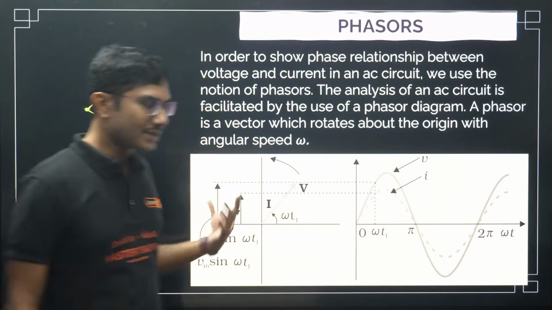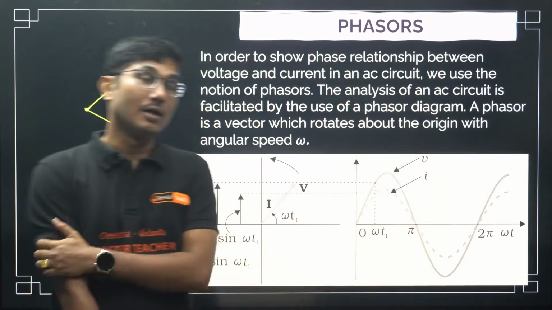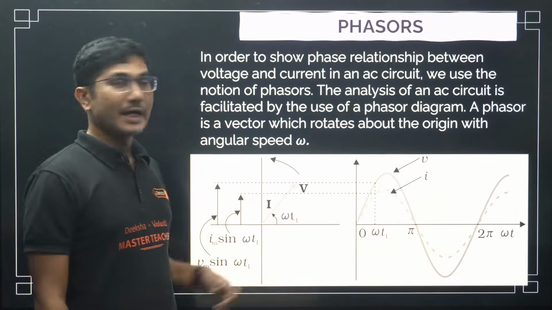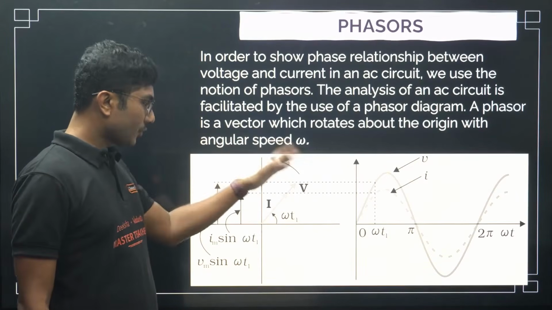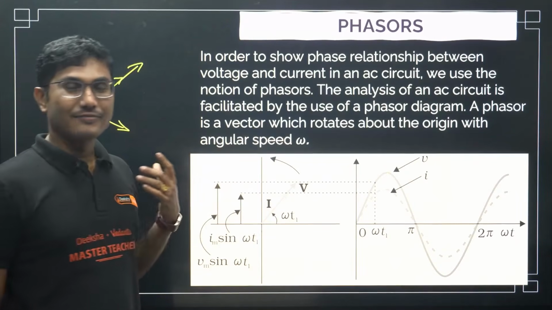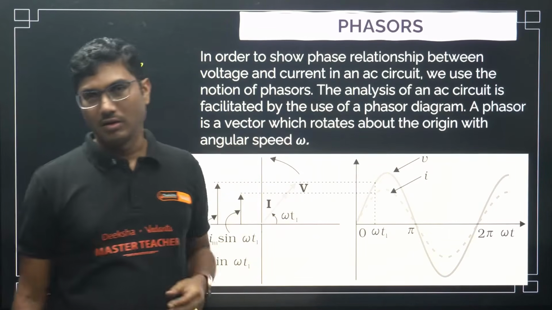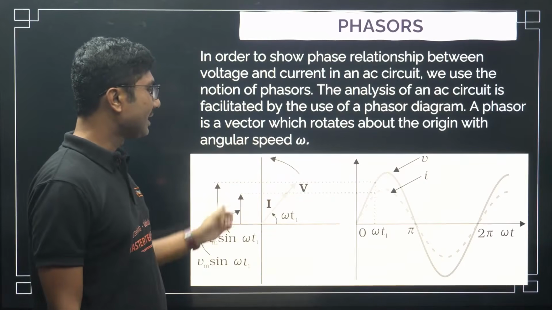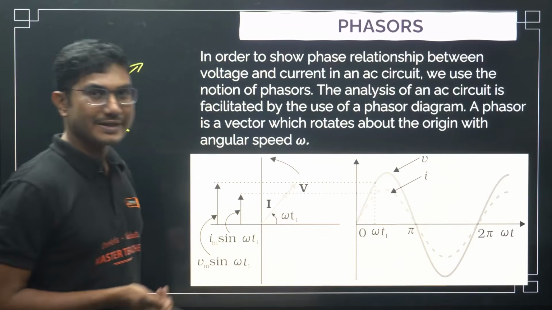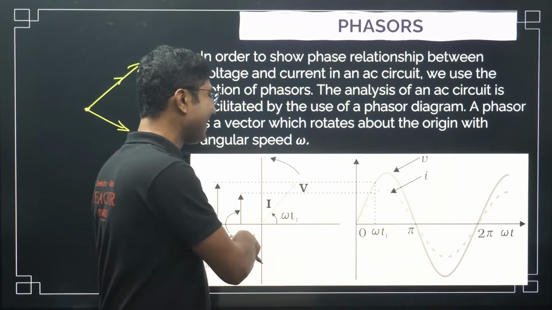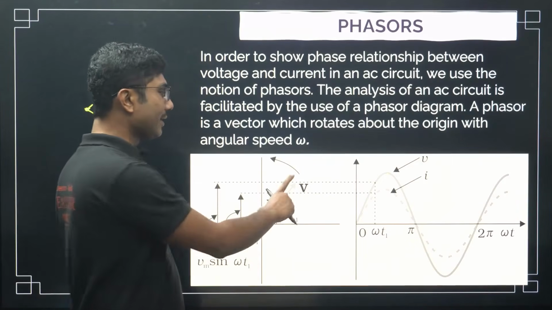Phasor diagrams have a lot of applications, especially for those who will study electronics or electrical in future. Phasor diagrams have a very large role to play. They are a very tricky and shortcut way to represent something which is very long. Here we have represented the voltage and current. Now you can see that voltage and current are both represented by sin omega t, so V and I both fall on the same line. Only the magnitude is different.